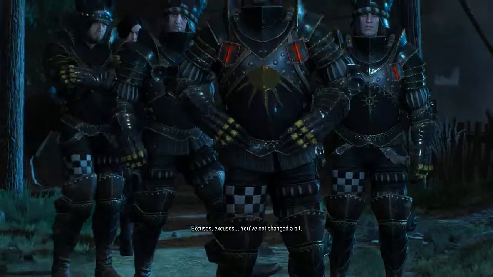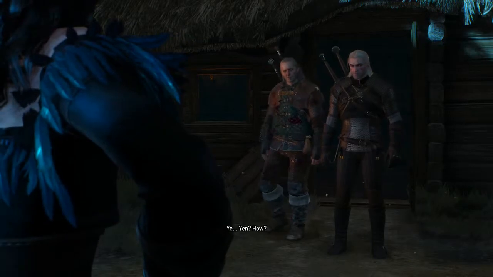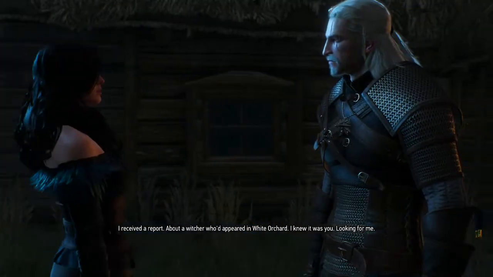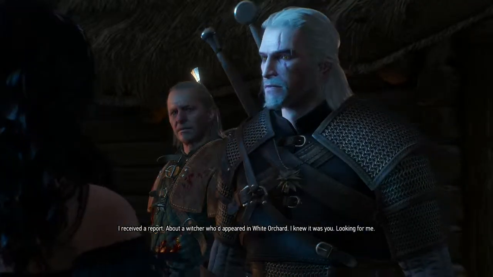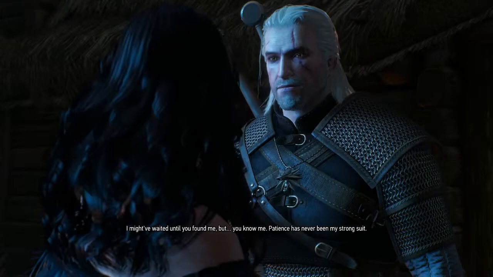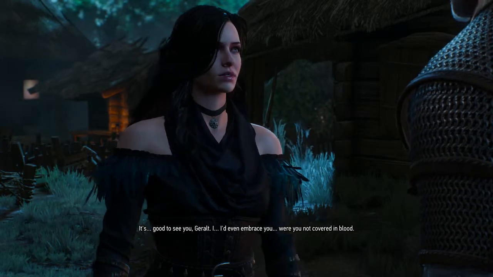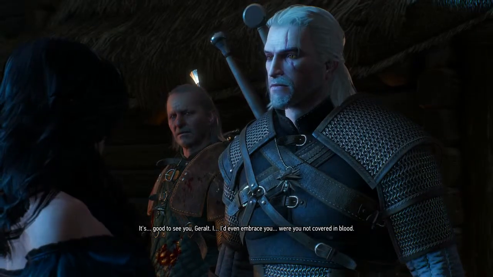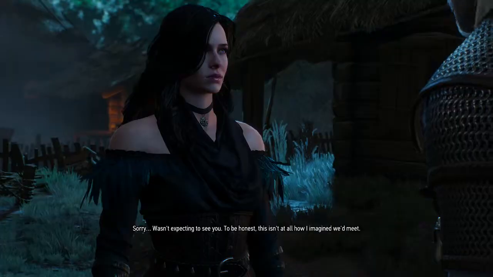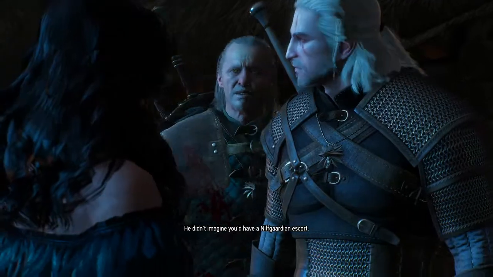Excuses, excuses. You've not changed a bit. Yen? How? I received a report about a witcher who'd appeared in White Orchard. I knew it was you, looking for me. I might have waited until you found me, but... well, you know me. Patience has never been my strong suit. It's... good to see you, Geralt. I'd even embrace you. Were you not covered in blood? Sorry. Wasn't expecting to see you. To be honest, this isn't at all how I imagined we'd meet. How did you imagine it? You didn't imagine you'd have a Nilfgaardian escort.